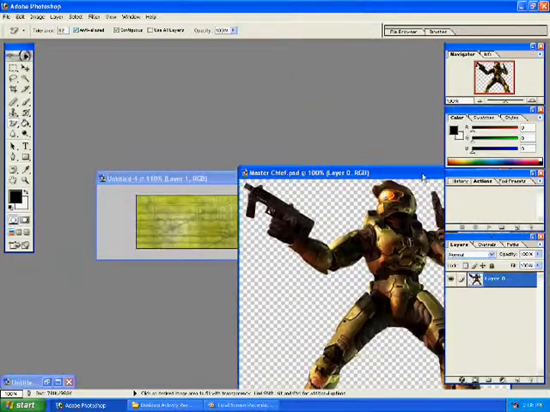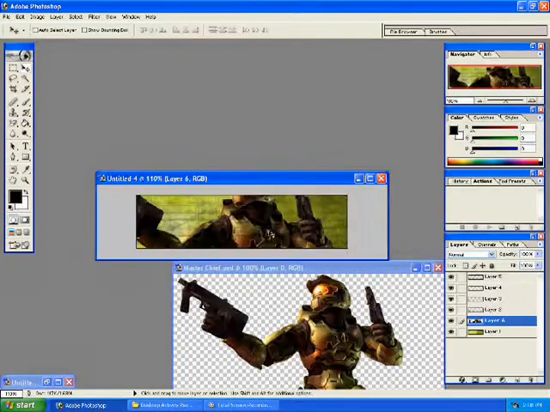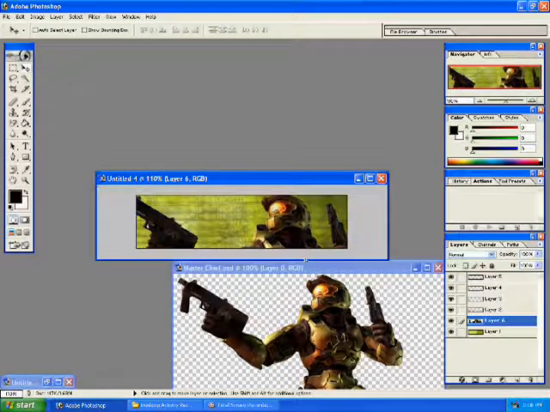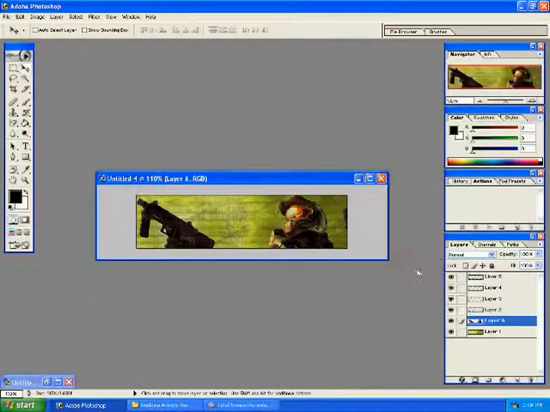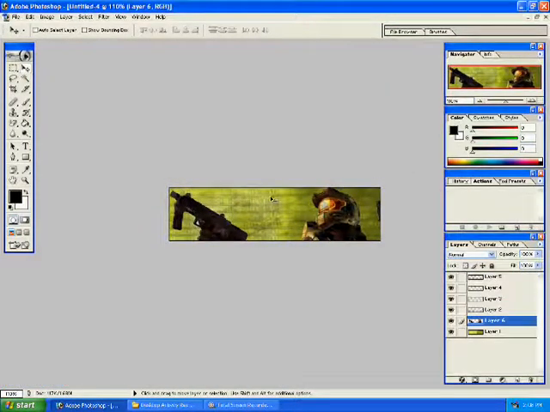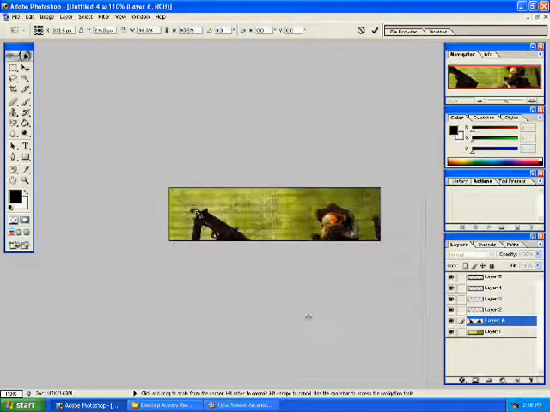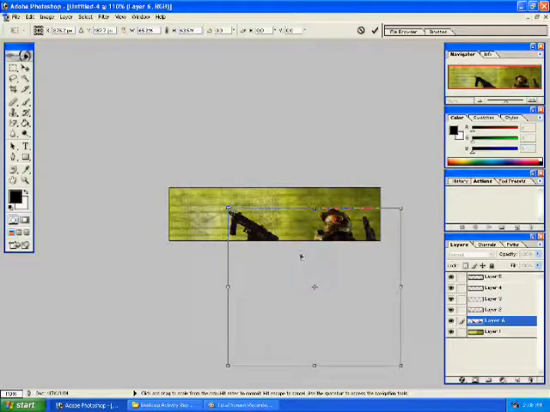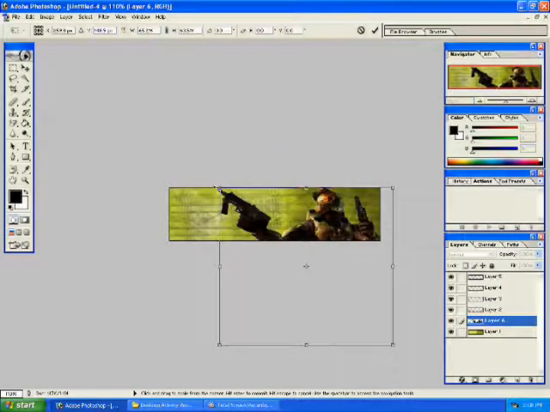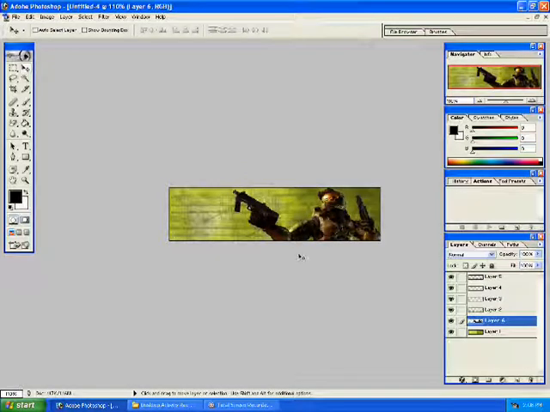Okay, when you have that done and you have them all out of your background, press V and drag them over. I'm sorry, not Control V, just press V and drag them over. And if he's a little bit too big, you can open this up all the way and press Control T. What Control T does is it opens up this kind of window where you see the outline of his picture. You can drag it down, make it as small as you need, and about like that would be fine. Okay, you can press Enter, and it saves it there.